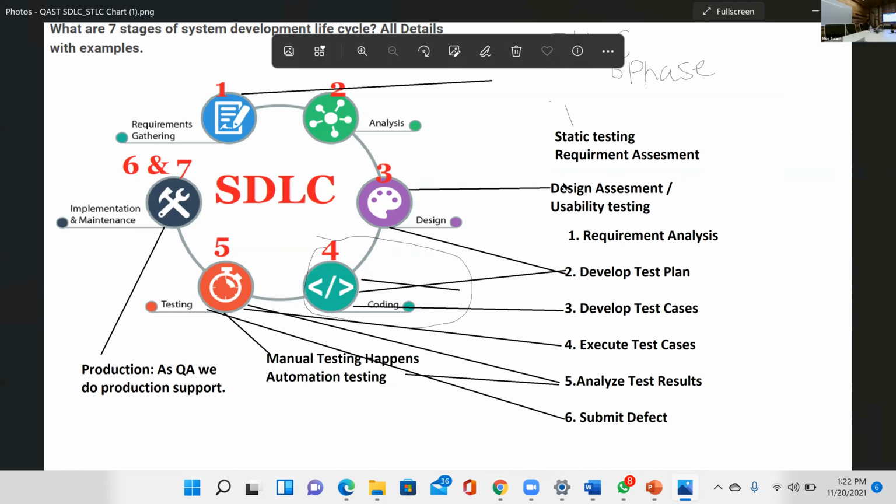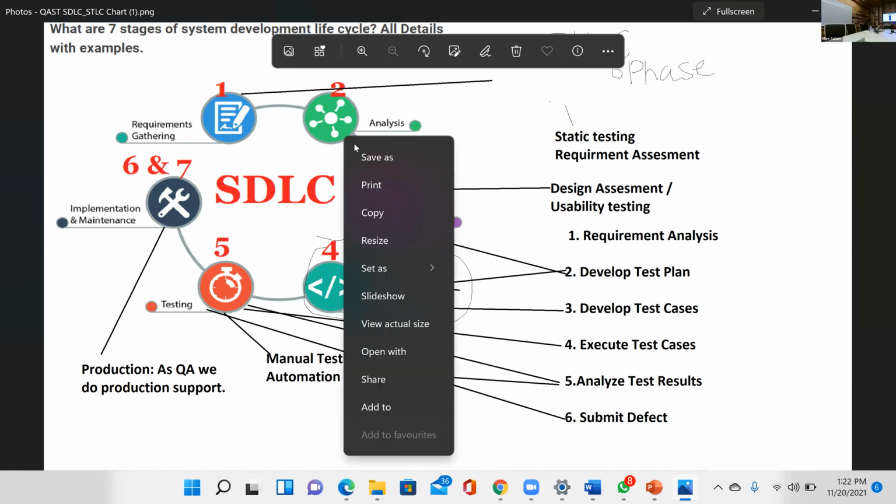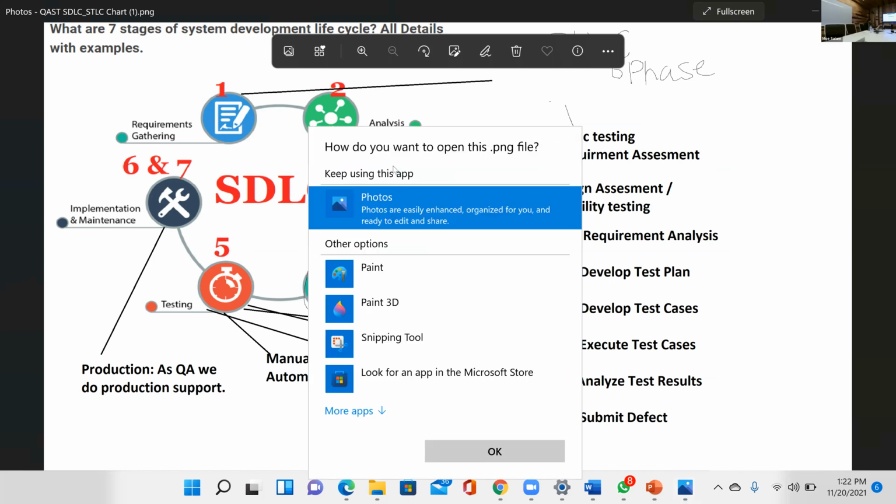If you can explain to them how static testing happens, we pretty much got the job. They will know you understand how software development works and how it should work. So open with Paint, let's see.